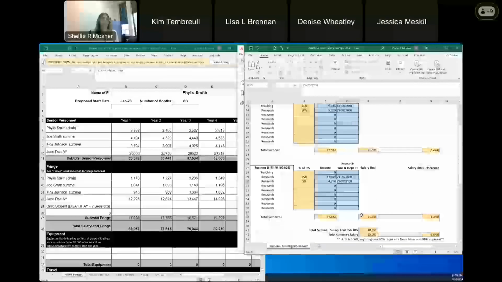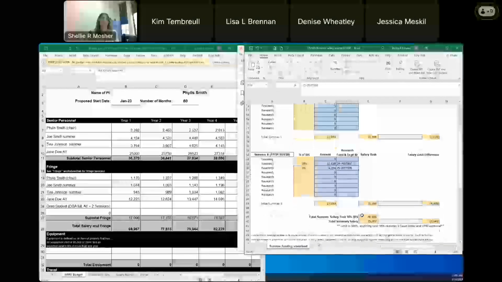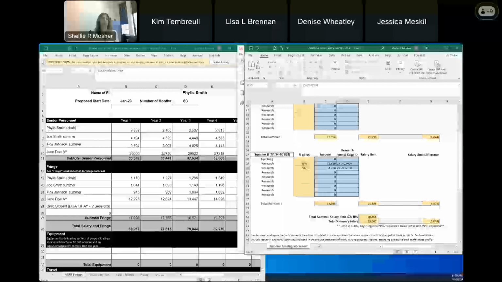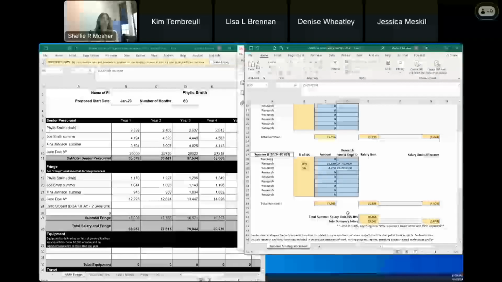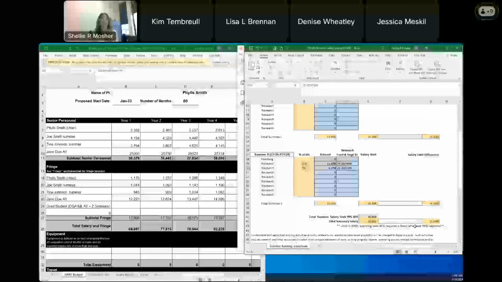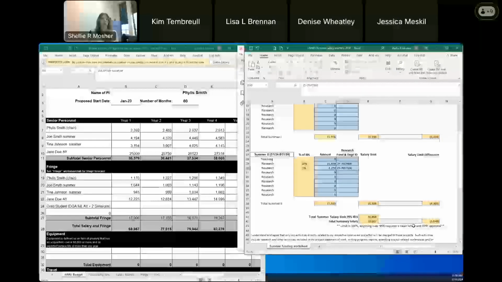And same down here, the requirement at the university is no more than 95%. And if somebody is going over the 95%, they have to provide a dean's letter and it has to be approved by ORI. And the reason for that is if somebody is at 100%, that means they are not taking any vacation time.